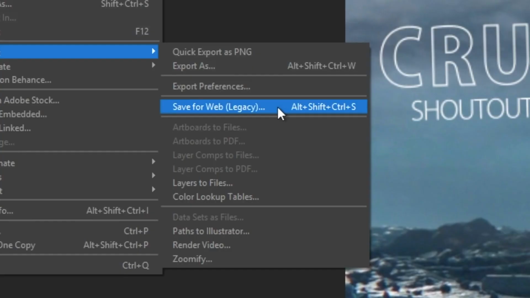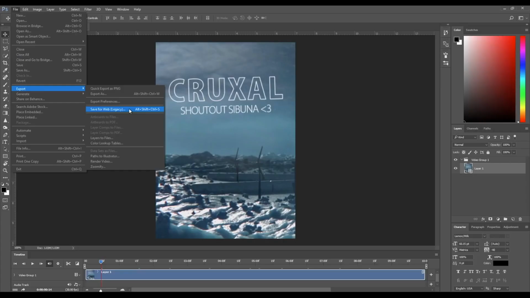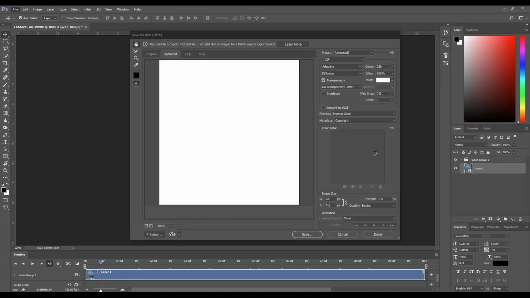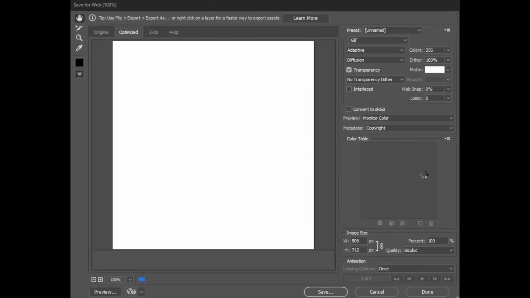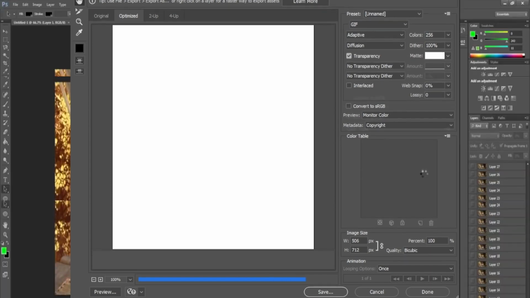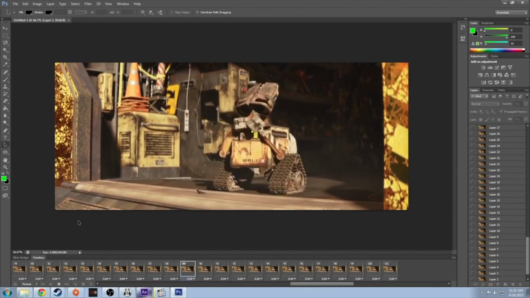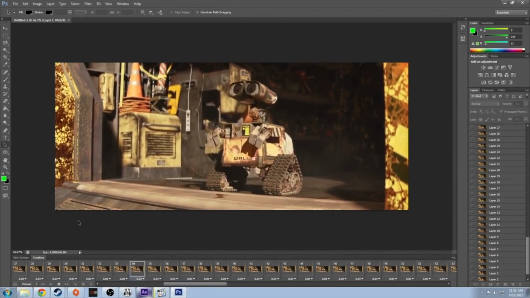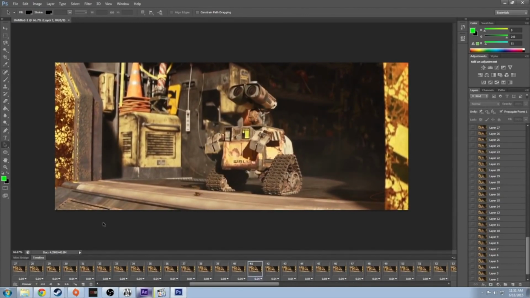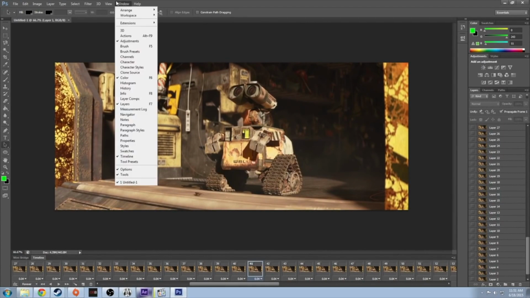If that does not pop up for you or is grayed out, you can hit Alt-Shift-Control-S to bring up the same menu. And that pops up the Save for Web interface, which is what we're going to use to export as a GIF. There are a lot of settings in this interface, and I'm going to go kind of in depth in all of them so you get to know what they do. I am also going to link a video in the description that goes really in depth as well on making really high quality GIFs, where you can find some valuable info on these settings, but it honestly doesn't help too much to have the best settings when you have a certain threshold to be under for file size like we do when making these artworks.